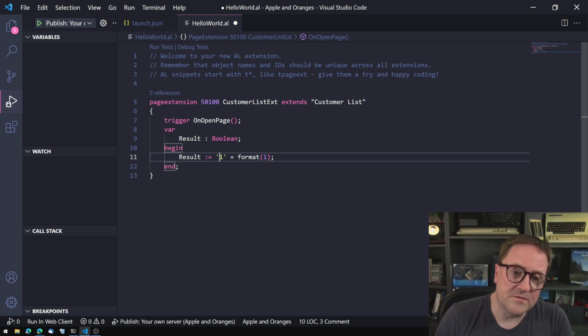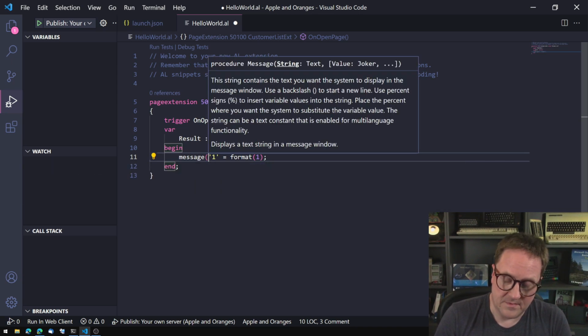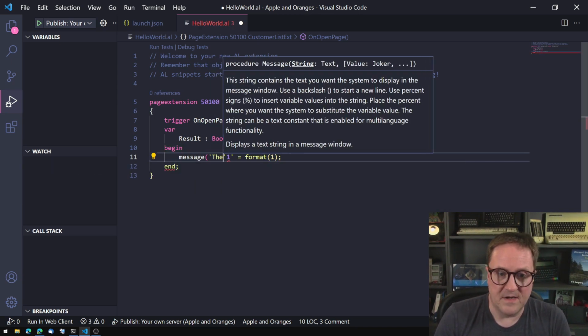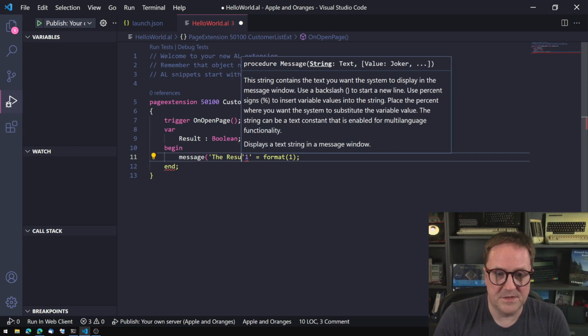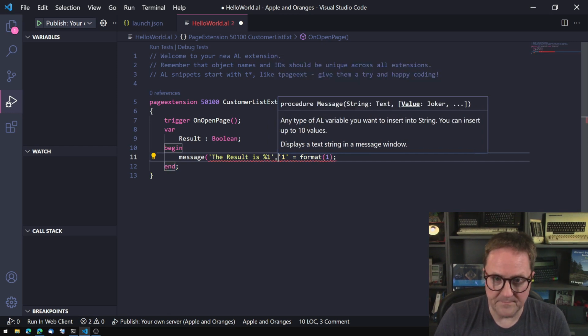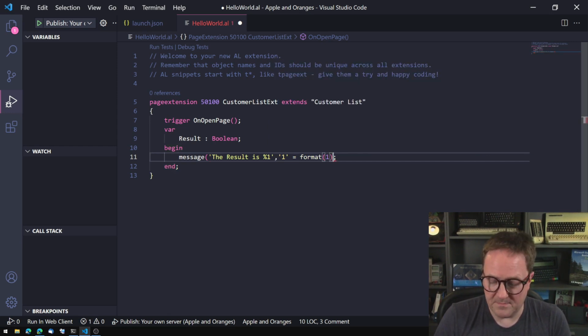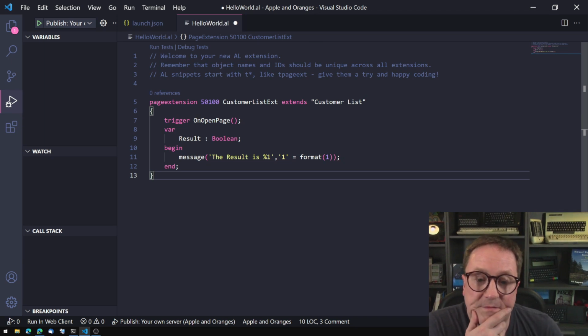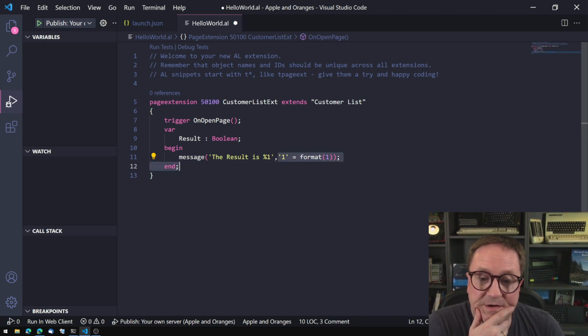So we can actually, just for our benefit here, say the result is %1, and then simply pass the expression here as a parameter to message.